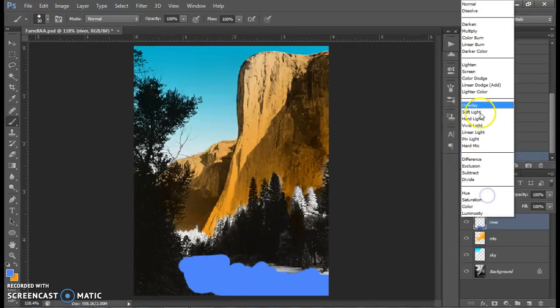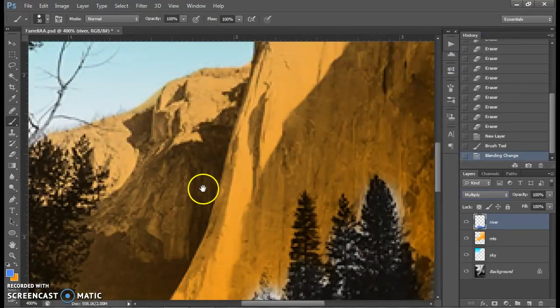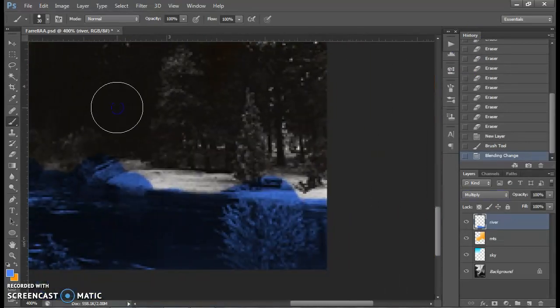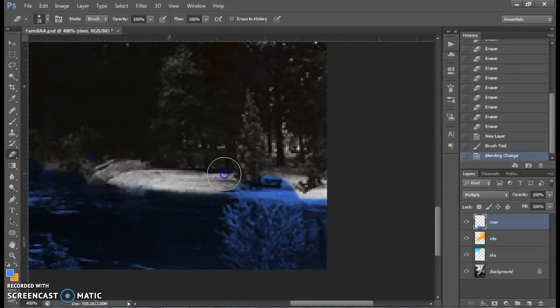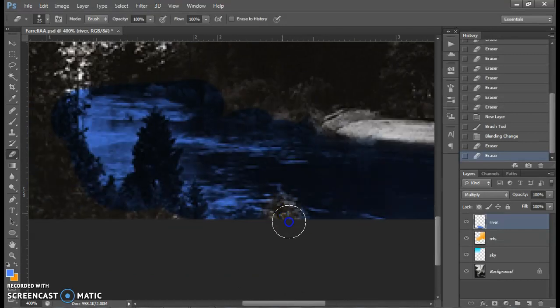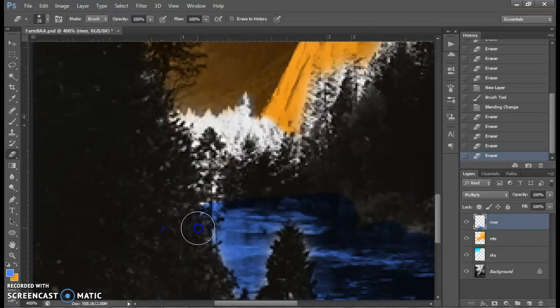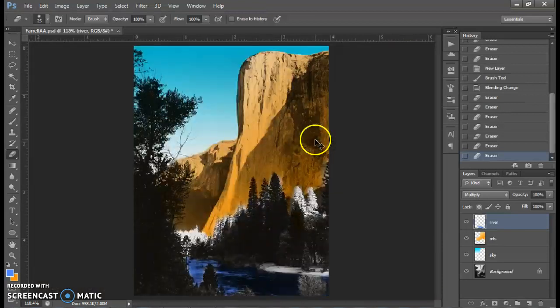And I need to switch this to multiply. And then I can Control plus to zoom in, E for eraser, and go back in and erase. I'm still using that soft edge eraser because I am still near these trees.